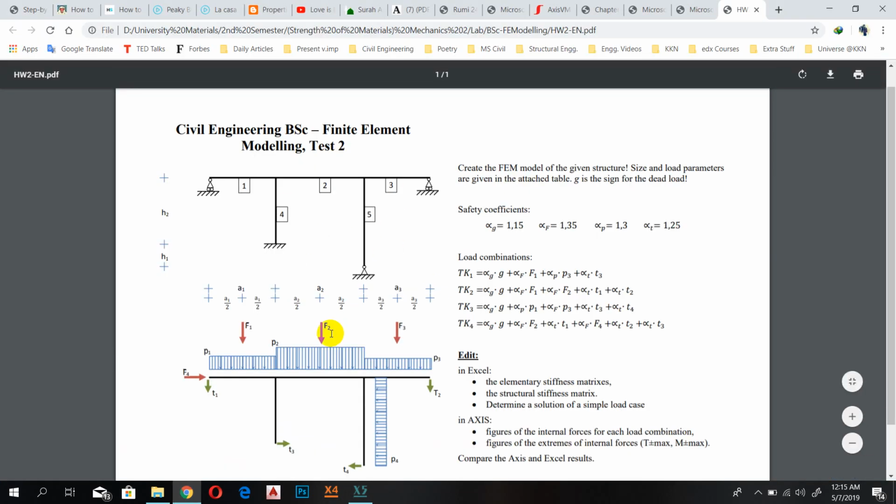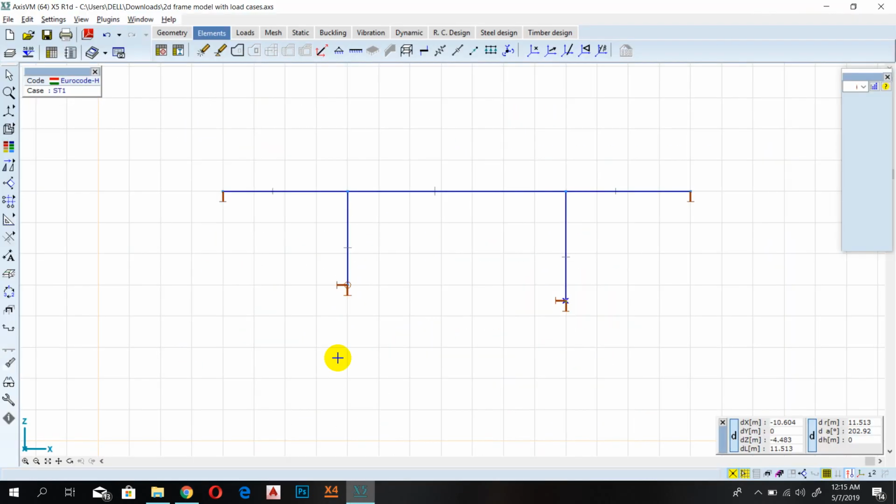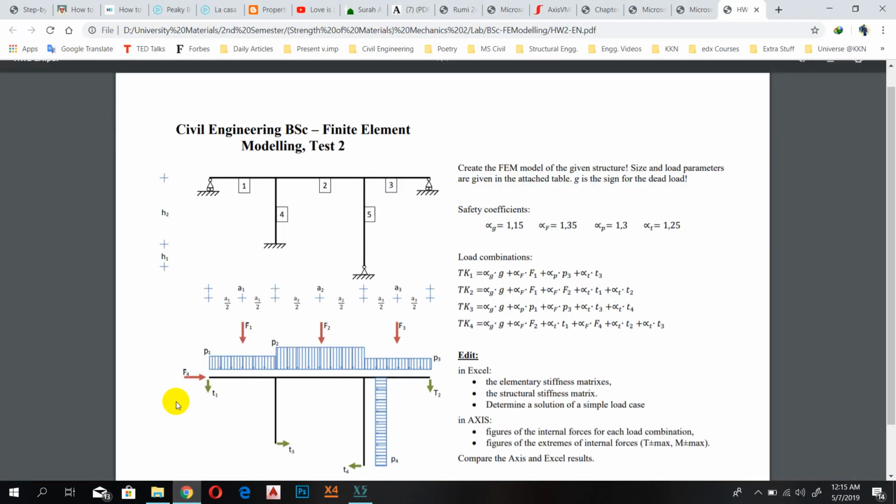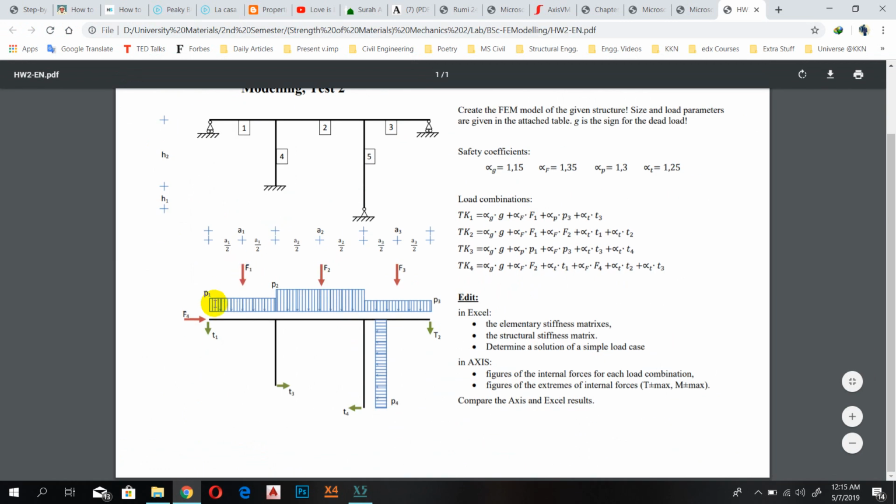Till now our structure is made, and now the important thing is the load cases. Just go to the loads, and this is load cases. I told you, we have four F forces, for UDL P1 to P4, and for T1 to T4 the four displacements, so it's going to be 12.